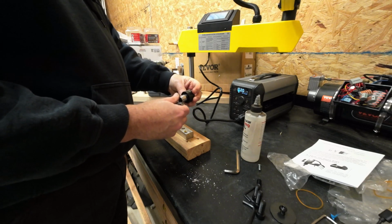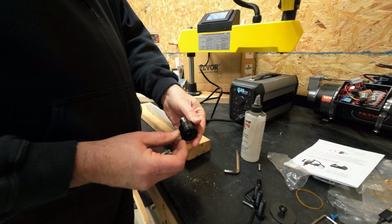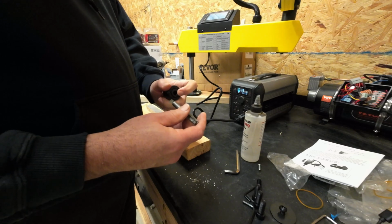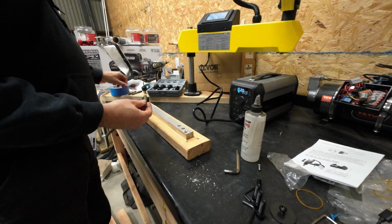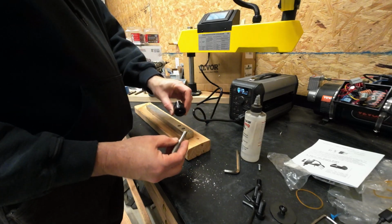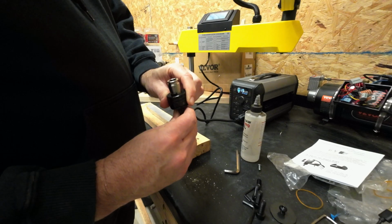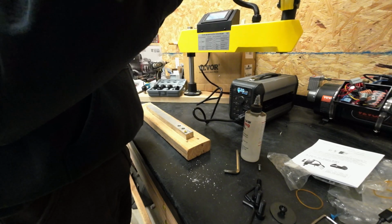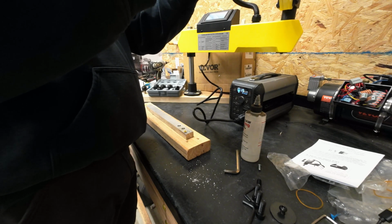But this one says M10. This one says M12. So it's not going to fit. All right, I found a different M12. They look pretty close. I don't know what the difference is. I don't know at what point I bought them, but this one seems to barely fit in there. It grabs it really snugly. It hits that fitting. Yeah, this one seems to fit perfectly. Find the slot part. And it locks in.